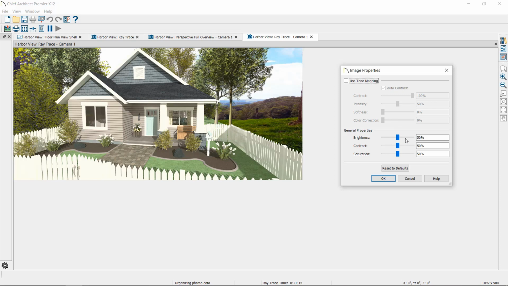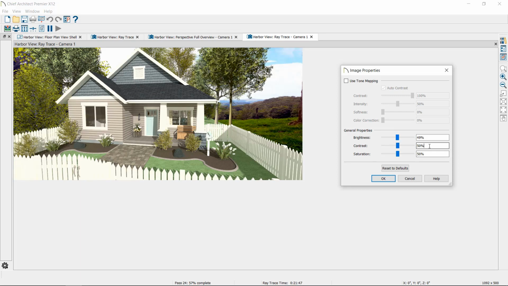Brightness is not actually brightness in the sense of brightening the image. I don't mess with this too much, but what I do is just drop it down maybe to 49 or 48%. And if you take a look at the shadows and the dark areas of the home when I do this, if I just do 49% and hit tab, it just increases those shadows. So if you're not getting very good shadow line, sometimes just dropping down the brightness can help.